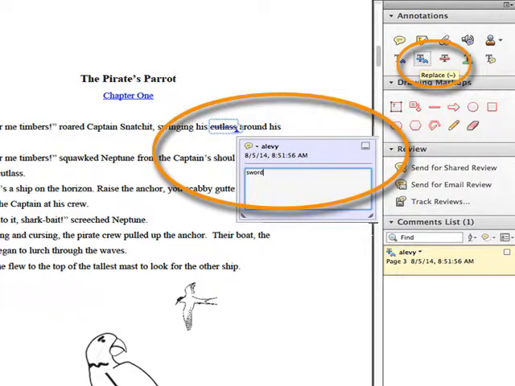If a word needs to be replaced, there is a tool for that. Highlight the specific text in the document and then select the Replace tool in the Annotations toolbar. The selected text will get a strike through it and will present an associated pop-up box to type your replacement text.